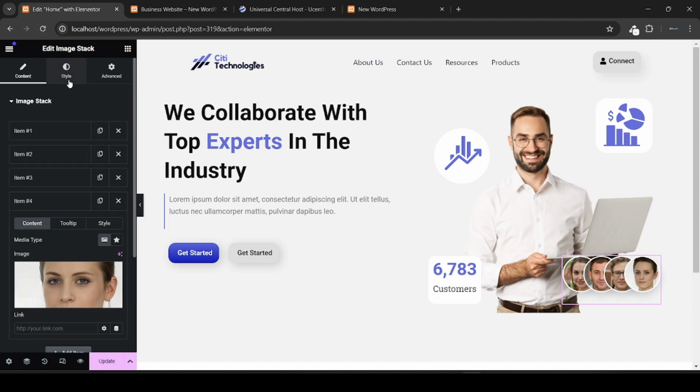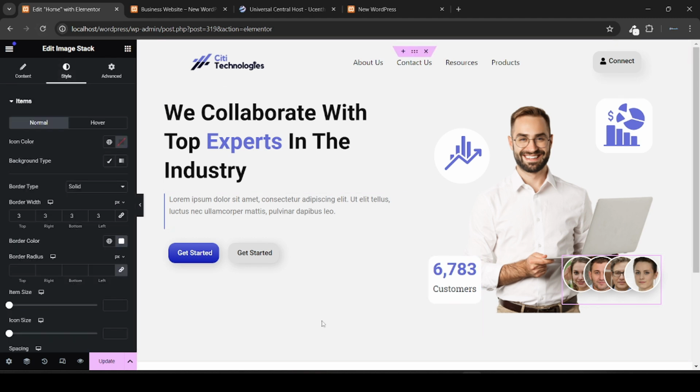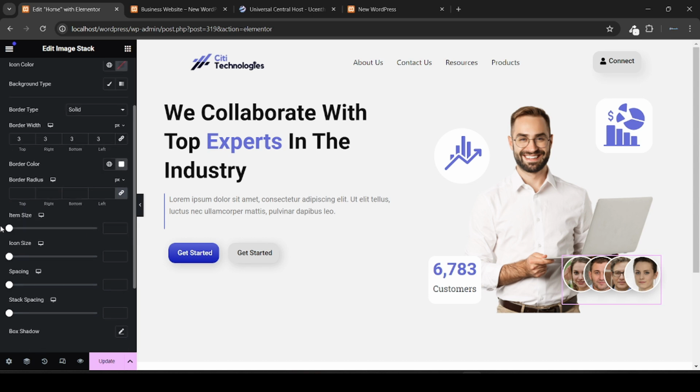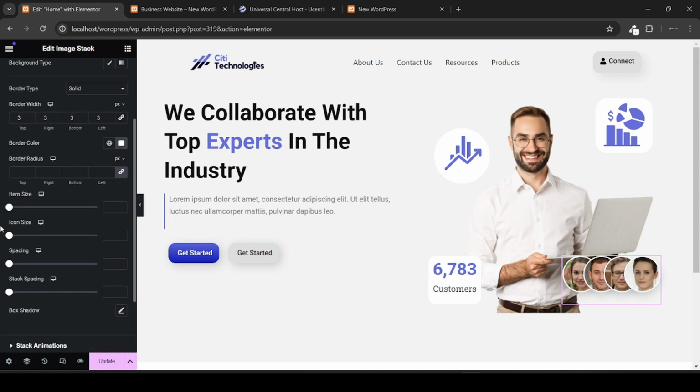So we have to decrease the image size. For us to do it, we have to decrease it up to this. Okay, I think it's okay like this.